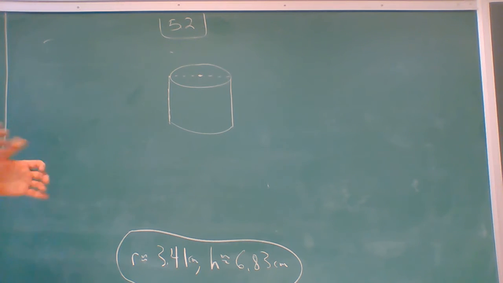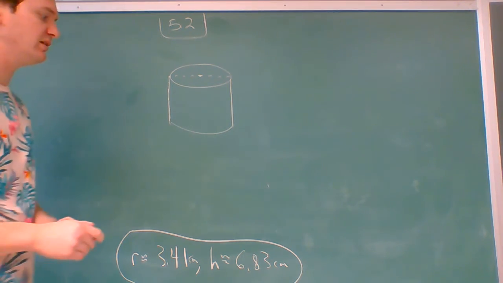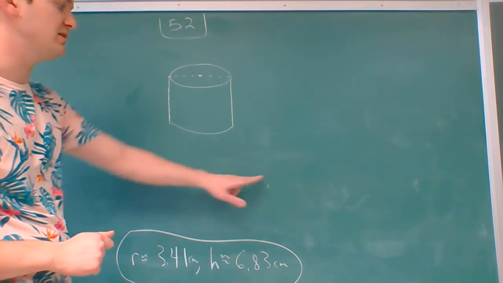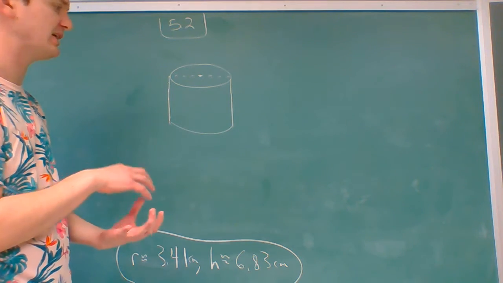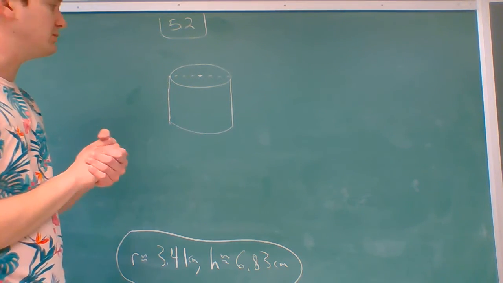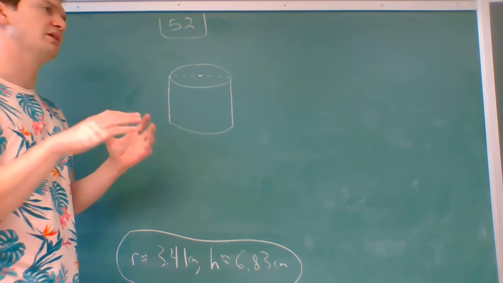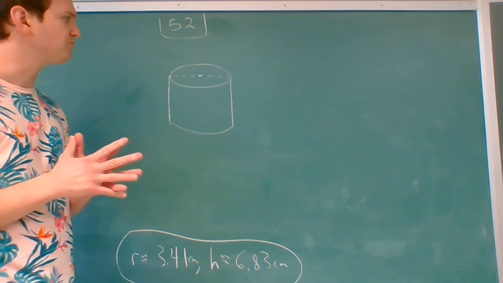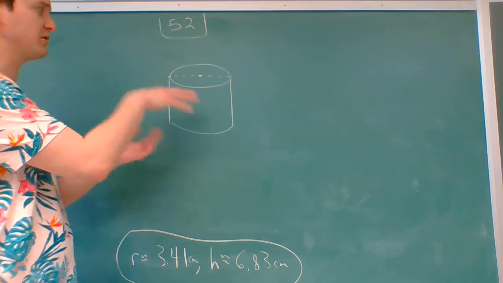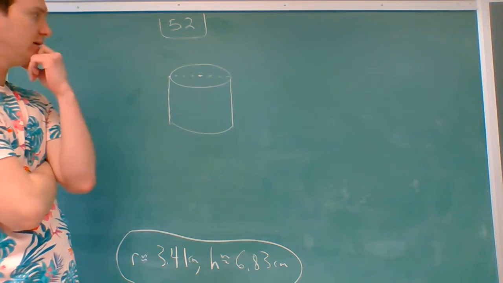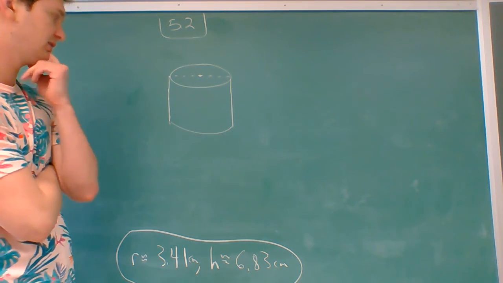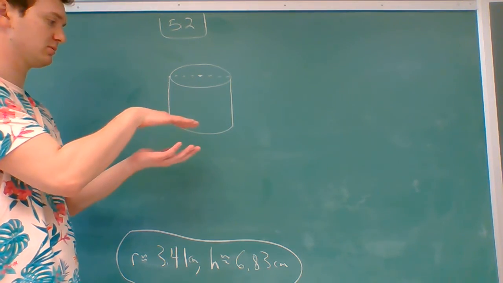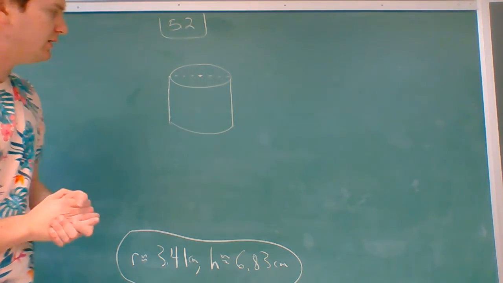So that's an interesting thing to think about. Why would companies make cans a bit taller? And it must have something to do with not just minimizing surface area and the amount of material used to produce the can, but also probably something to do with minimizing volume for storage. If I had to guess, that's why they're not all short and squat like this. That would be my guess as to why cans aren't all this short, squat shape.